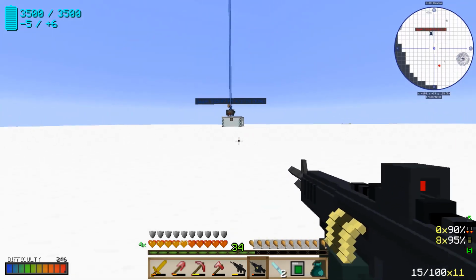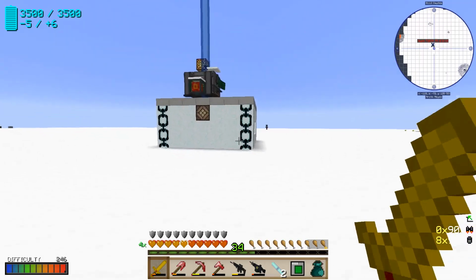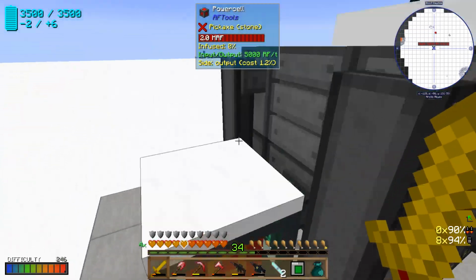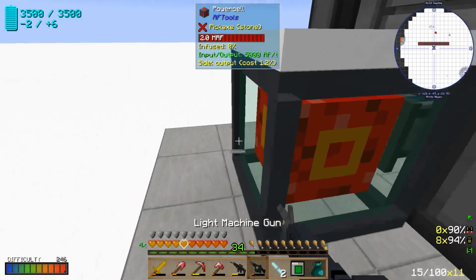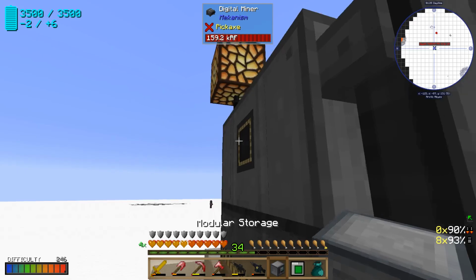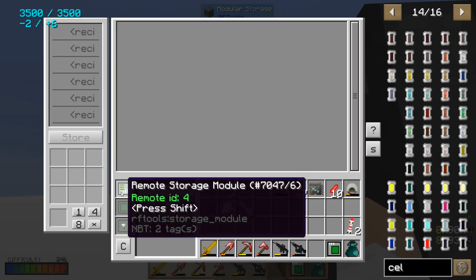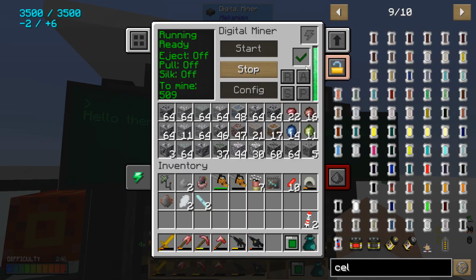Nice. Alright, starting to clear out now though. Looks like the sun's got most of the zombie things dead. So, alright, here we go. We're set up right here. I possibly should move it, but you're going to be able to get the idea how this is going to work anyway. So all I need to do is put down the modular storage unit right here, and then put in the remote 4. There we go. And this should then be set to auto eject.